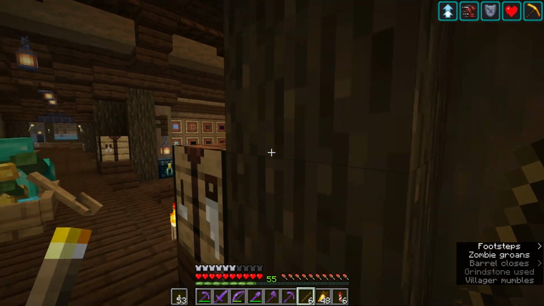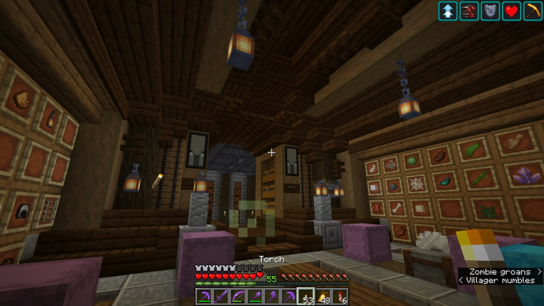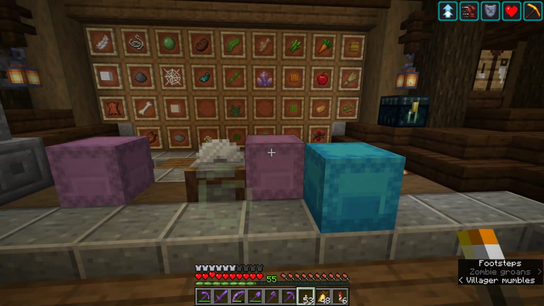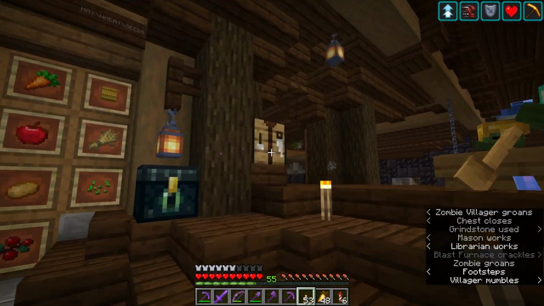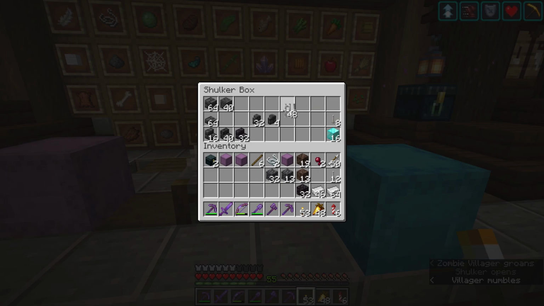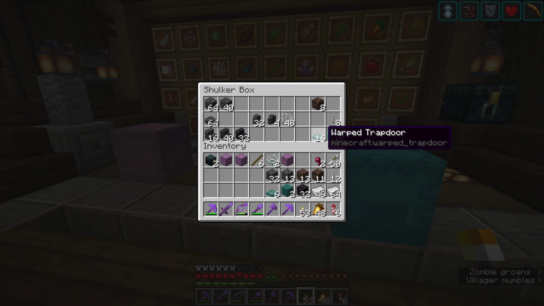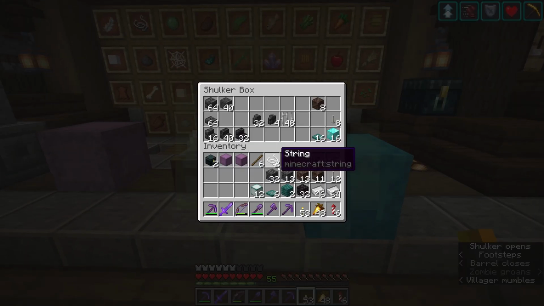How do you make them? Maybe it's soul sand. Okay. I have no idea how to make the soul sand torches. Well, I need 44 pieces of iron bar, but we'll just put 48 in there because that's easy enough. I need 8 pieces of soul soil, 16 of the warp trapdoors, and 12 of the seed lanterns.